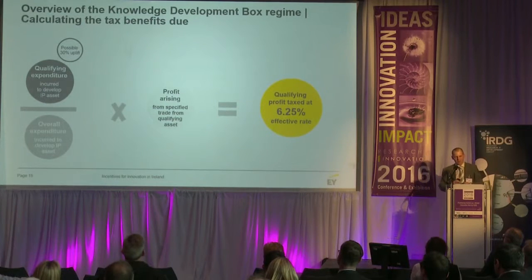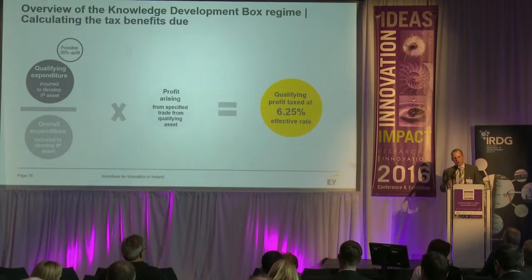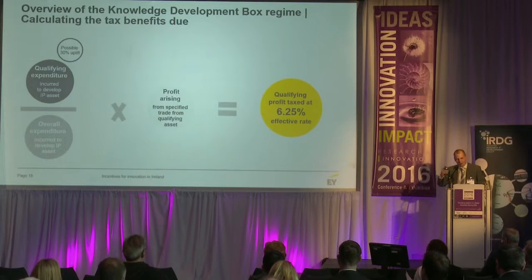There's a formula in terms of how you calculate various different things, and this is probably more onerous for the multinational companies. If you're an SME or an Irish indigenous company, and all you're doing is research and development, and you're not outsourcing any R&D to a group company, or you're not acquiring intellectual property, so you're not spending capital sums on intellectual property, your formula is effectively 1/1. For the multinationals, where a lot of them would outsource portions of their R&D activity, that portion falls into the denominator. Where you acquire intellectual property from third parties or from other sources, that falls into the numerator as well.